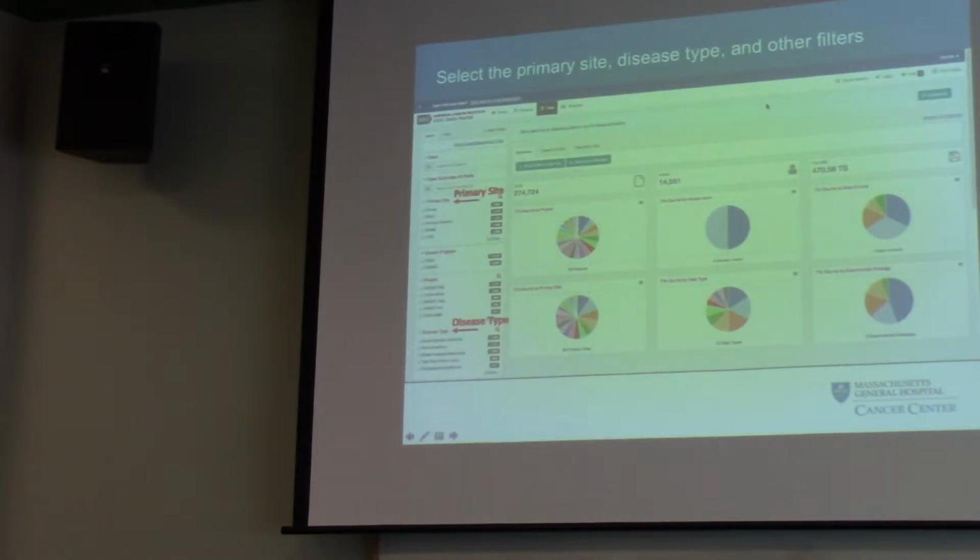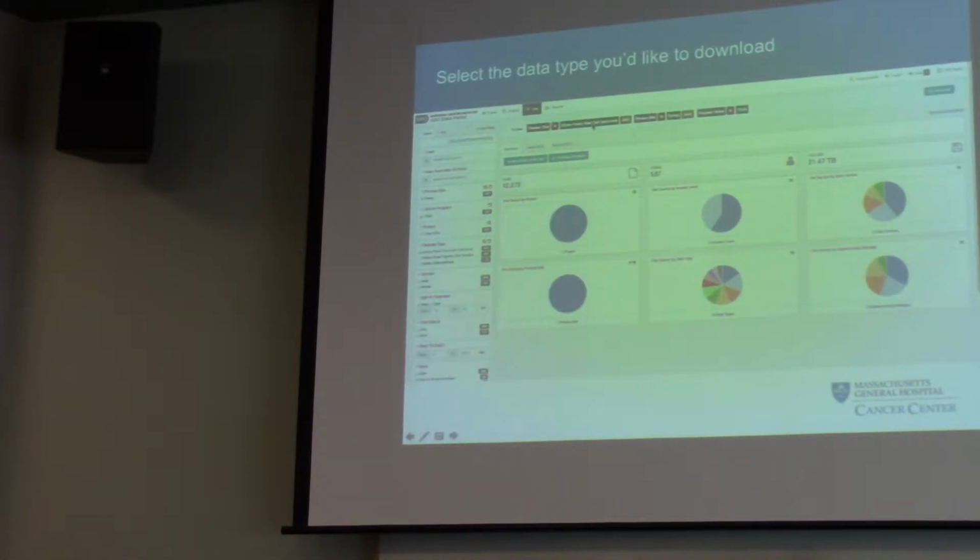So if there's any other filters you're interested in applying, you can also apply those as well on the left. So once you do that, we can select the kind of data that you're interested in. If you hold your mouse over one of these circles, you can see what kind of data is underneath it. In this case, you can't see it on my screen because it's no longer the website, but I believe this is the transcriptome. But whatever data set it is, just go ahead and hover over it, and then you can click on it.